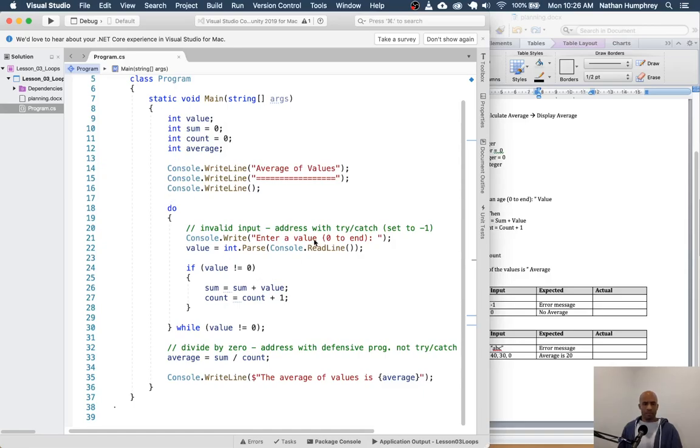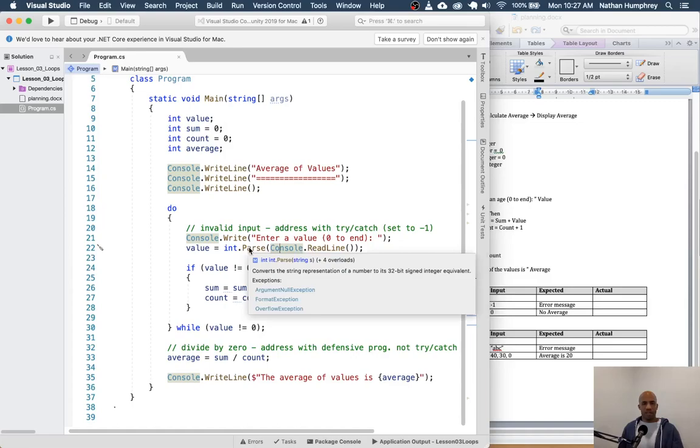So for example, looking at our current solution, if we go down into our loop body, we've got a piece of code here that goes to the console and reads in some data from outside. So this is kind of what I was talking about. It's almost like a hole in your program where everything is nice and self-contained, but for this particular method call. So when we go to the console and read something in, and specifically we try to parse that input into an int, we don't know what that value is going to be. Okay? Here I know this is always 0. We don't know that the user is going to enter in a good value that can be parsed to an int. So this is a place of concern for us.